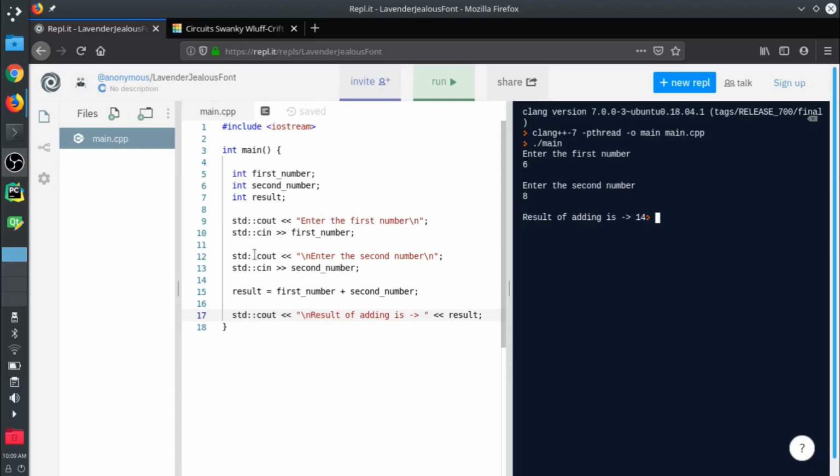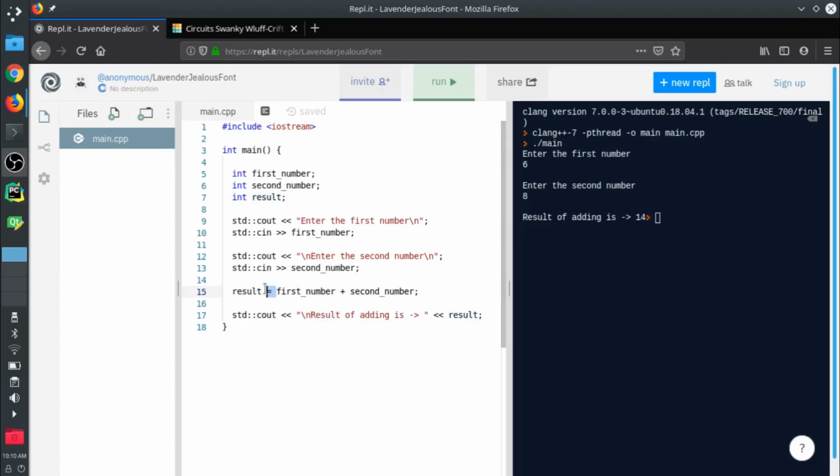So we can use these inputs and outputs to read and write to the console, but what's important from this video is when we want to store numbers or any sort of value, but at the moment we're just using numbers, we have to allocate some space to actually put that number, like allocating a drawer, giving it a name, and telling C++ how much space we need. In this case, enough space to hold a whole number. And we can then use our variables with normal mathematical operators like plus, minus, divide, multiply, and we can use this equal sign here to put a value into a variable as well.